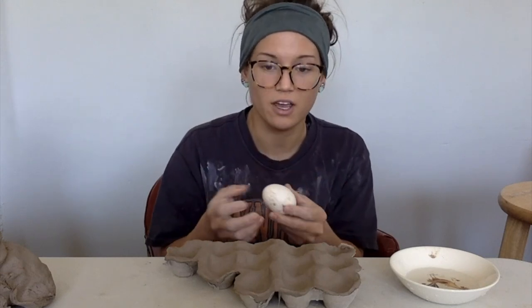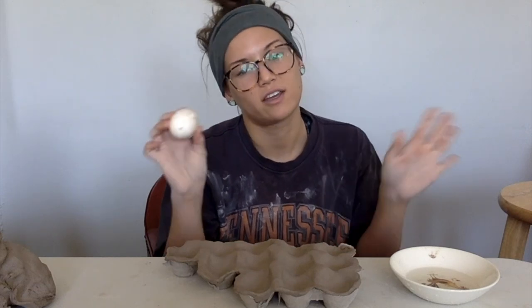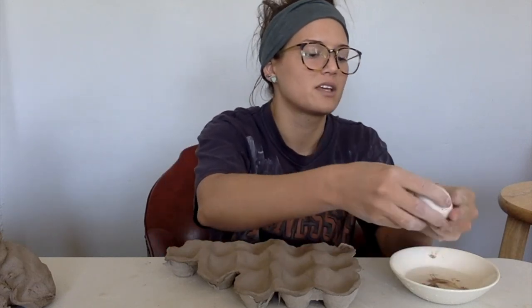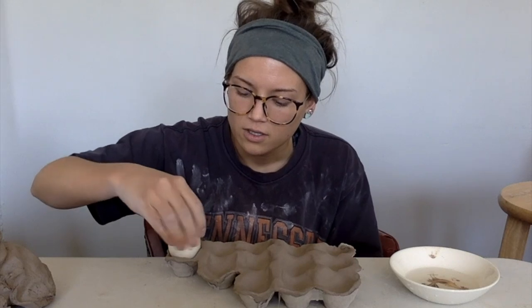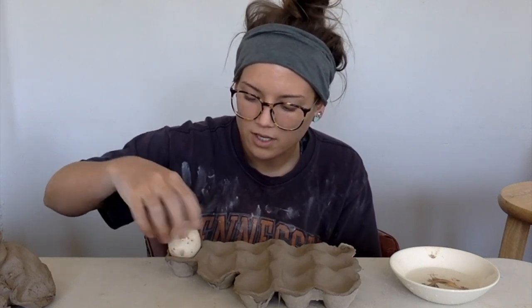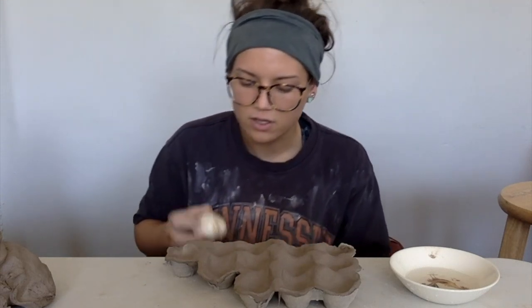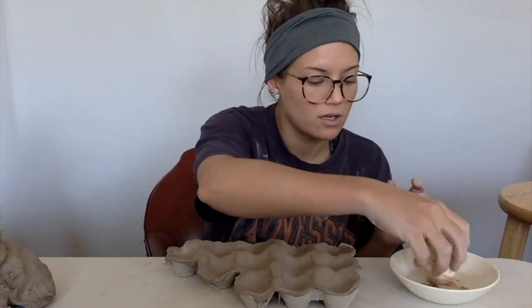For the final part, I'm going to take this egg — I've got clay all over it. It's hard boiled, so if I crack it it'll be fine. I'm going to get some water and twist it in there, just making that shape perfect for the egg to sit in. And voila — it's going to be a little sticky in there but that's fine, I'll clean that up later.